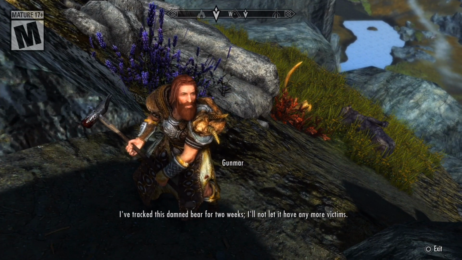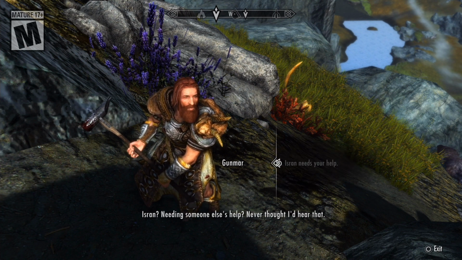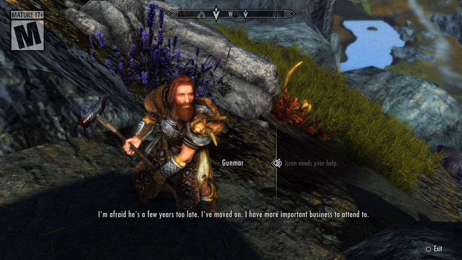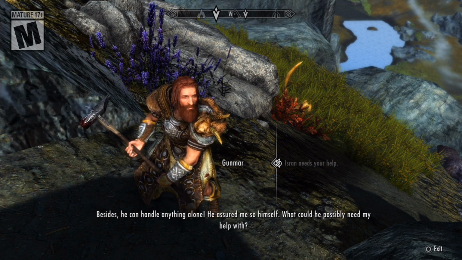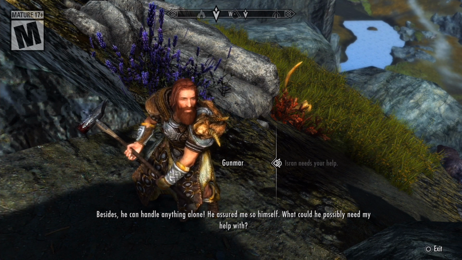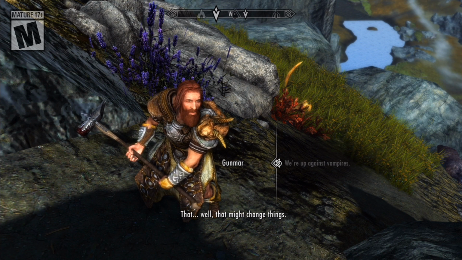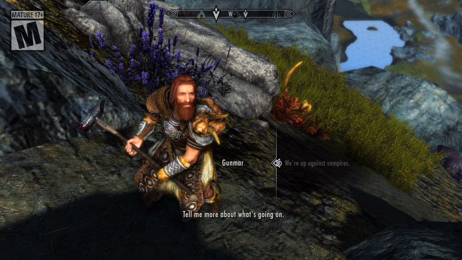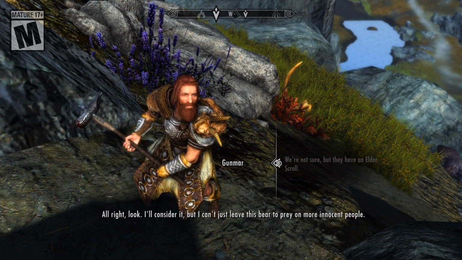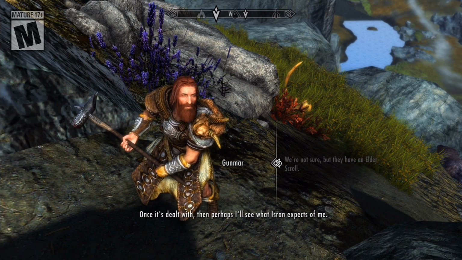You there! Hold fast! I've tracked this damned bear for 2 weeks. I'll not let it have any more victims. Ithran needing someone else's help. Never thought I'd hear that. I'm afraid he's a few years too late. I've moved on. I have more important business to attend to. Besides, he can handle anything alone. He assured me so himself. What could he possibly need my help with? Vampires? Well, that might change things. Tell me more about what's going on. By the 8th. Alright, look. I'll consider it. But I can't just leave this bear to prey on more innocent people. Once it's dealt with, then perhaps I'll see what Ithran expects of me.